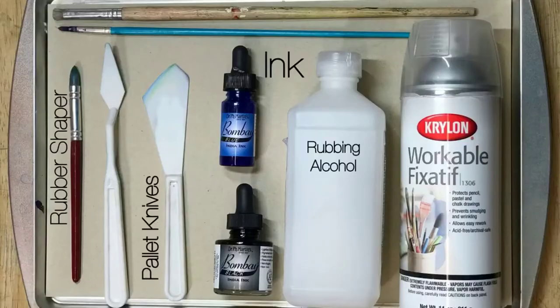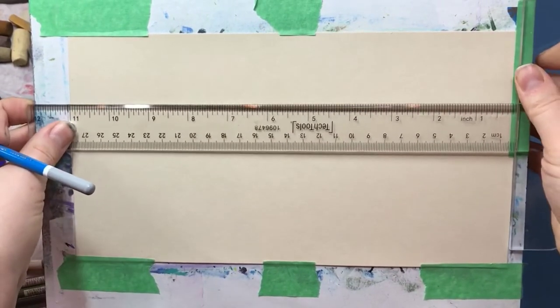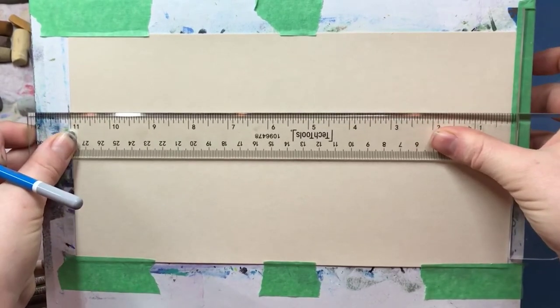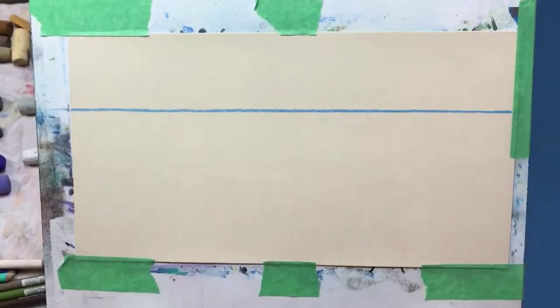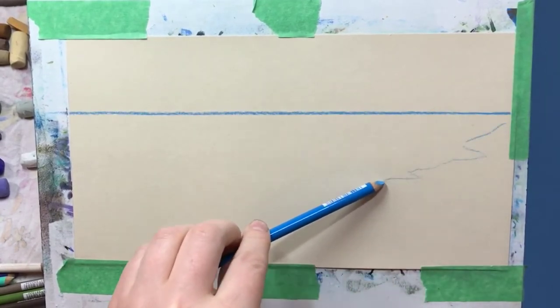Other tools I'll be using include rubbing alcohol, workable fixative, ink, I'm using blue and black, palette knives, rubber shapers, and some really old paintbrushes. I'm not using nice paintbrushes for this because the sanded paper that I'm drawing on will wear them down, so don't use anything fancy.